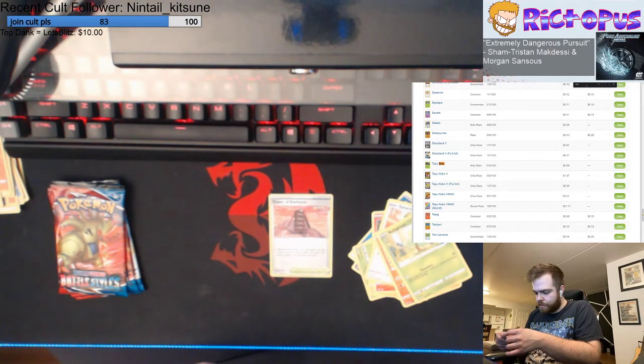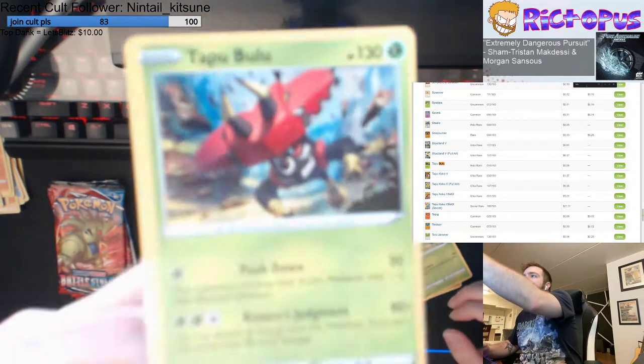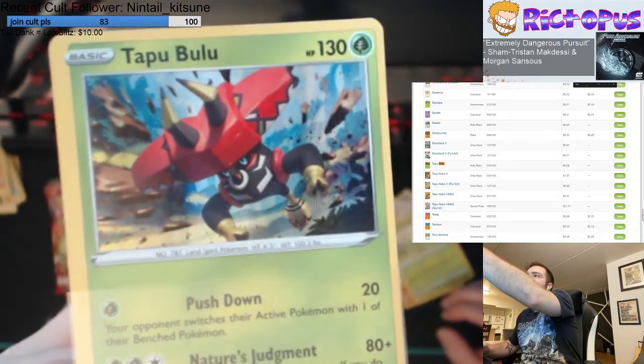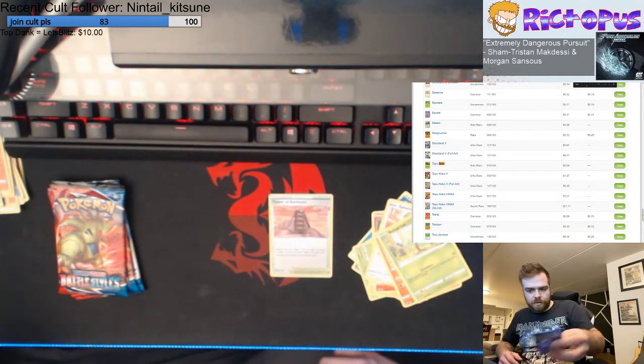My god, the centering is so bad. Look. Look at this fucking centering, my guy. Hold on. Let's zoom in. Let's go. Pull out. Look at the fucking centering. I might as well be buying fake cards.